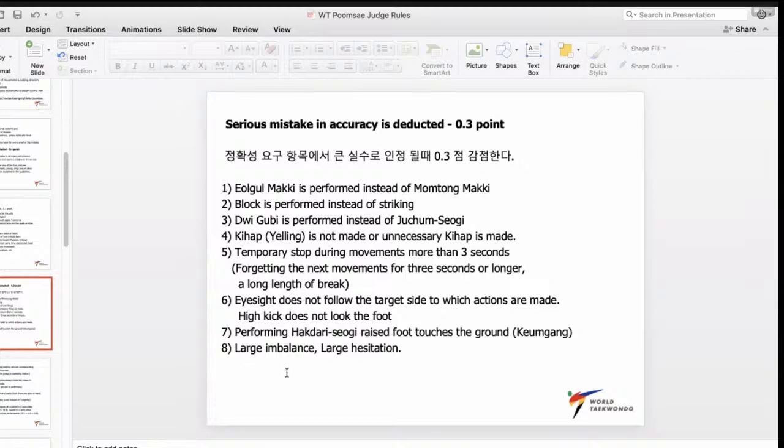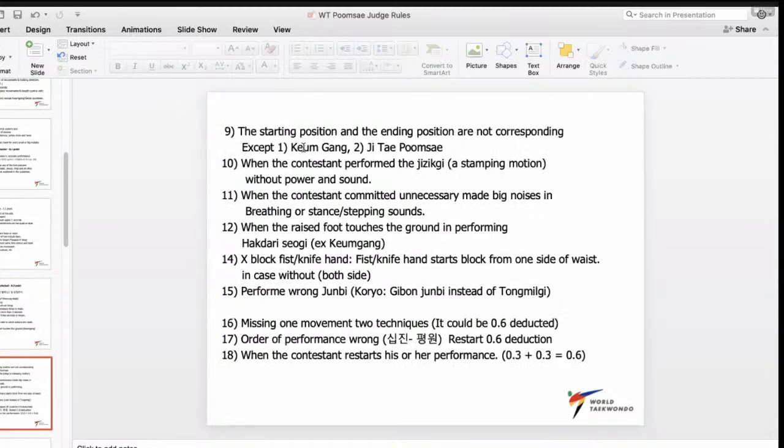So number 8 is the same: large imbalance, large hesitation, kind of things. Right, a little bit more. Number 9: the starting position and the ending position coming back to the same position, nearly the same, a similar position, is okay. But if not, they will get a 0.3 deduction, except 금강 and Para-Poomsae.